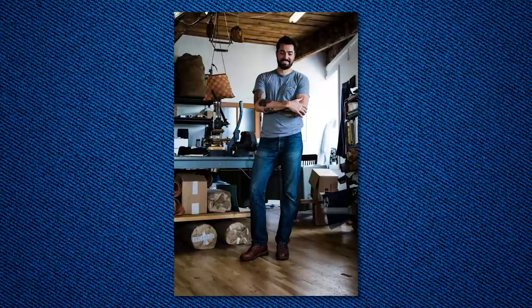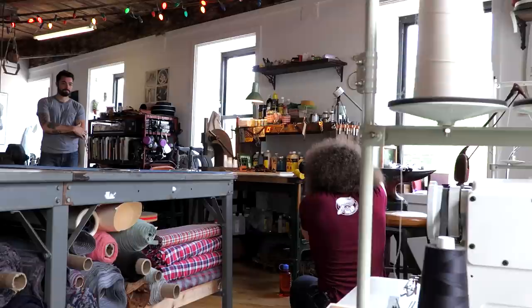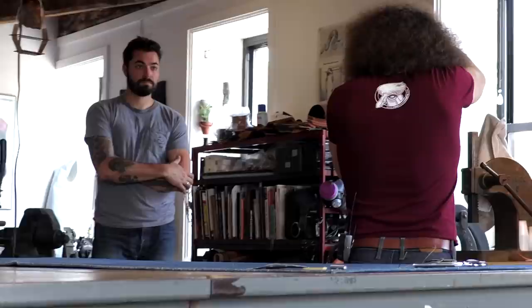So I'm just checking my exposure first. That's what that first shot is about. It's cool. I definitely want to get in some tighter shots and some different angles. All right, here we go. So this is just looking at me. We're at 5'6" now. Boom. Just making sure that I get everything nice and tight. Tighter shots are always nice.